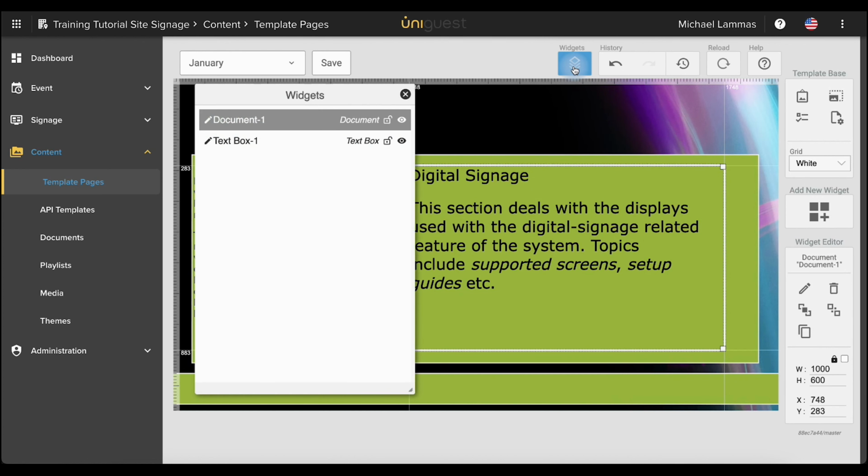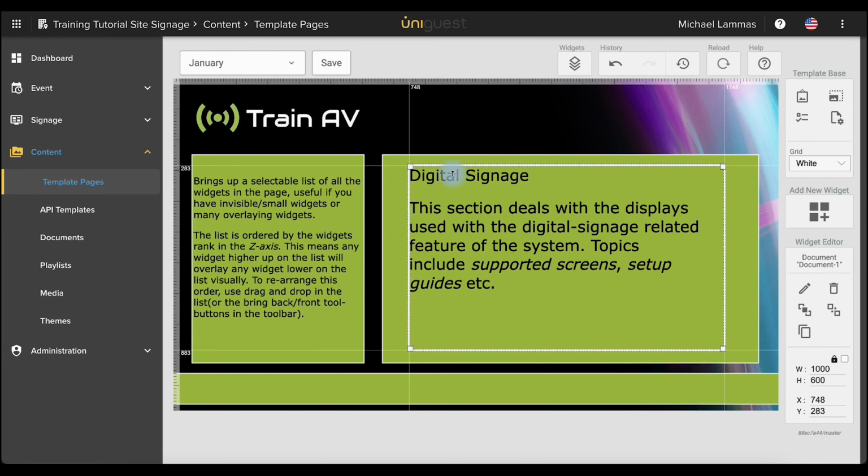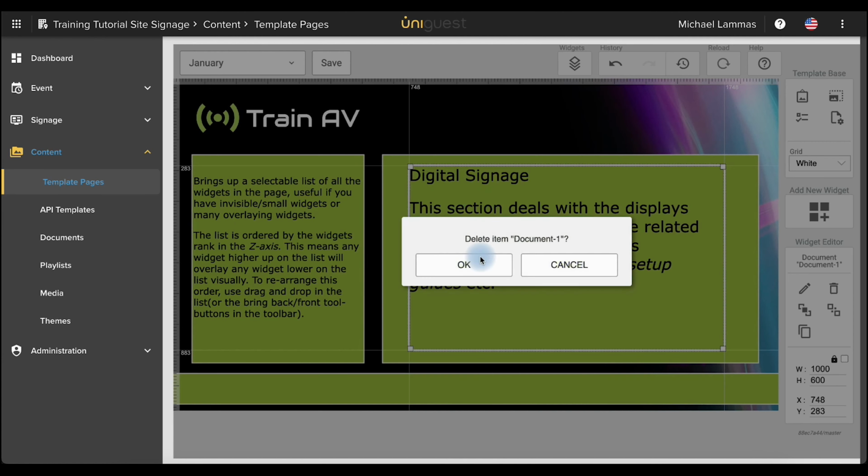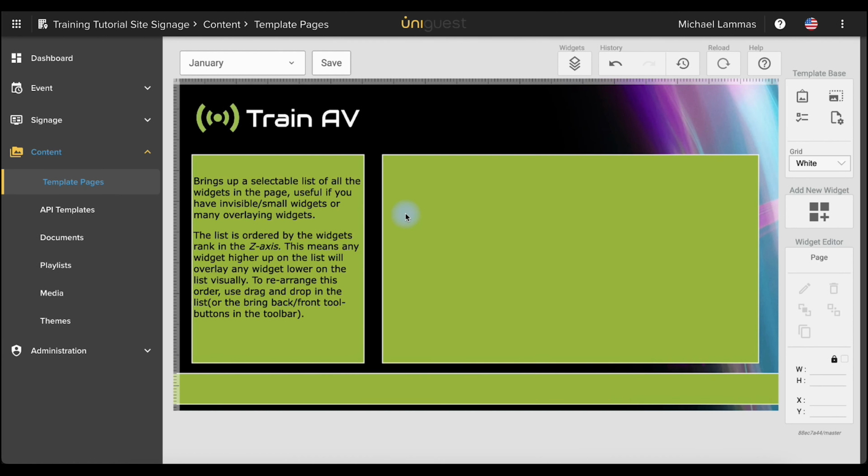And if I just go back up to my widget again, you'll see we've got the two boxes attached, and it's telling me the type of the boxes. Now, as we build this, our first one, the text box, will go down the screen because it was the first thing we added, so it's going to go at the bottom of the pile. I'm going to keep adding on top of it. So I'm going to delete this one out because I don't actually want to have a document within my main area here.